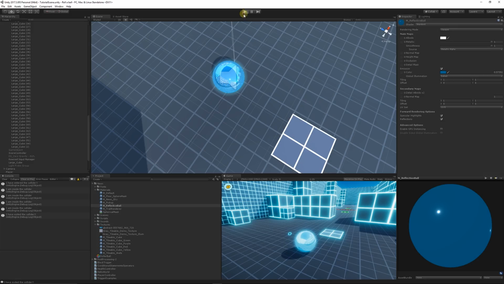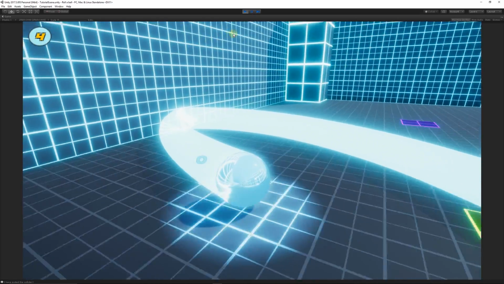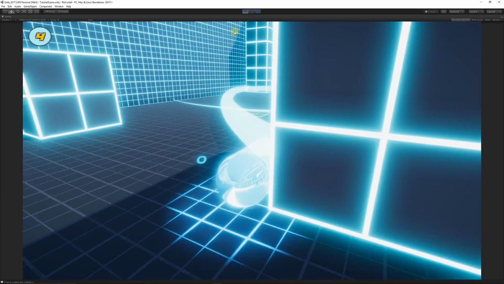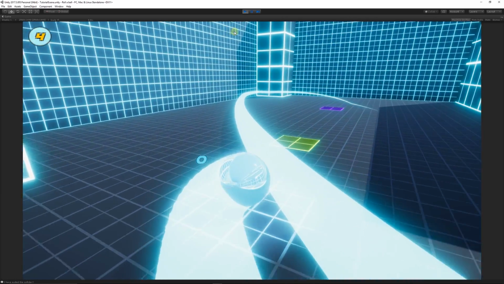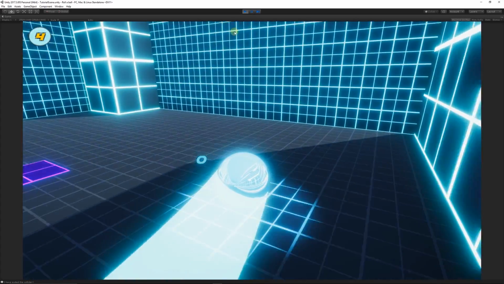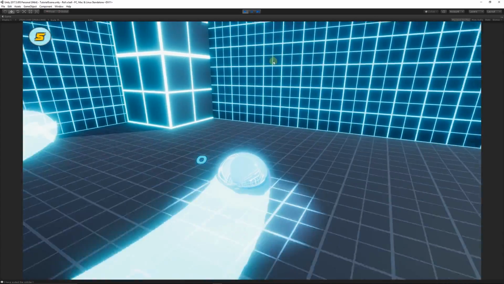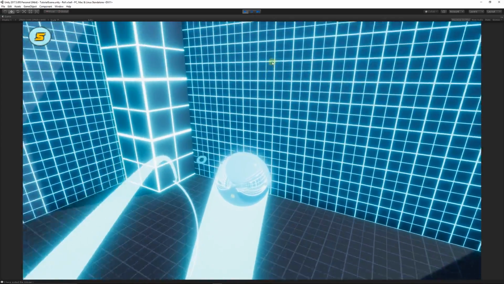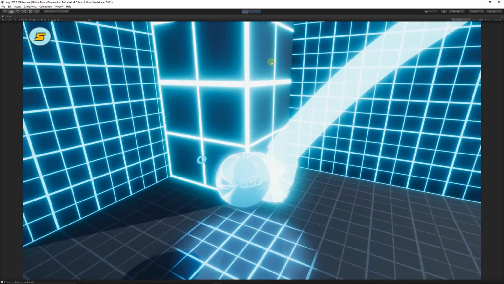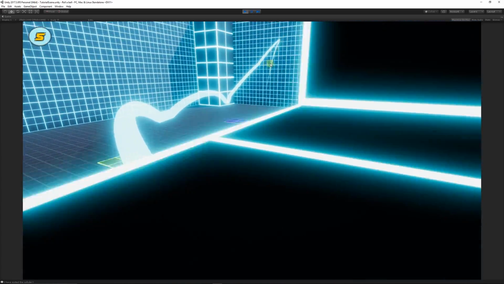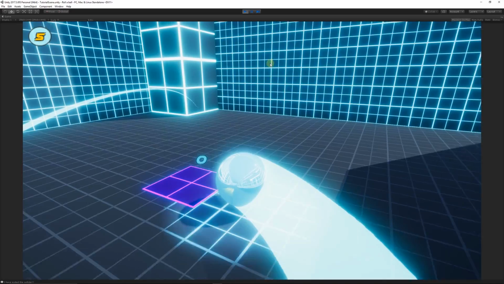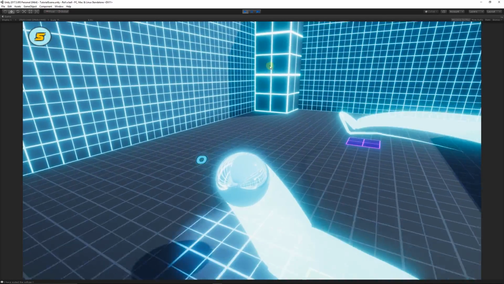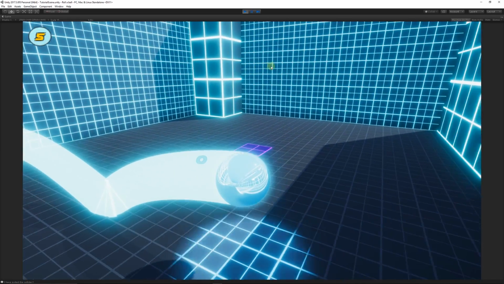So we'll give this a test. You can see that now we've got the super speed, and we're going through it at a crazy amount of time. And then you can see after the allotted time, we've actually gone back to our normal speed. And similarly with our jumping, we've got the increased jump amount. And now after our allotted time, it ends, and as many times as we want to go back into the actual triggers themselves because they ended, you could obviously turn off the parent game object or something like that.